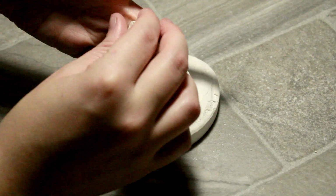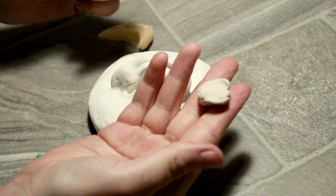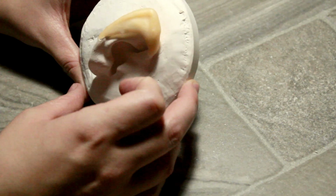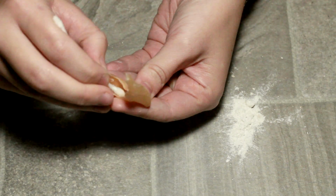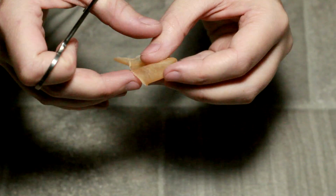Now normally what I've found is when I do this and I use it for making little prosthetics like this, it does tend to dry out like crazy. So normally what I do is I add a little bit of oil or even moisturizer to it so that I can use it again. The final thing I'm going to do to the ears is just clean off some of the clay which will have stuck to the edges, and for this you can just use an old makeup remover. You can even use soap, it's not really going to damage the latex.